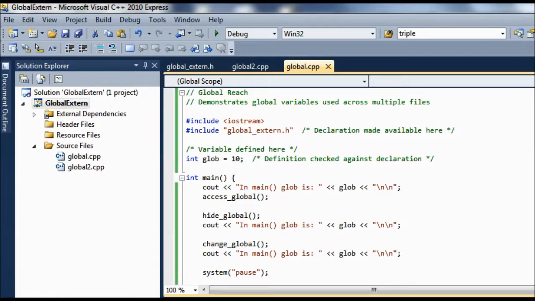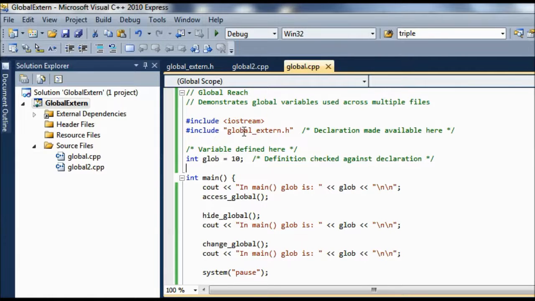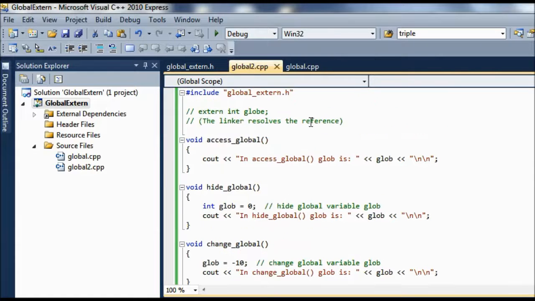And notice I'm including the header file, the globalextern.h. I do the same thing here, I'm including that .h file.